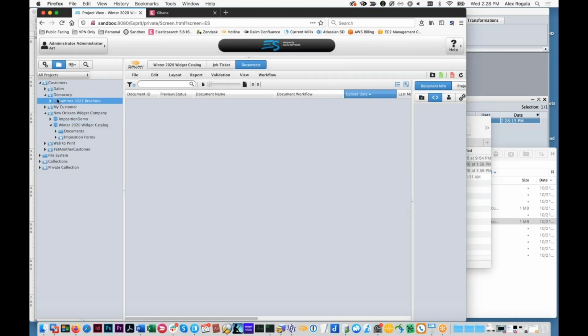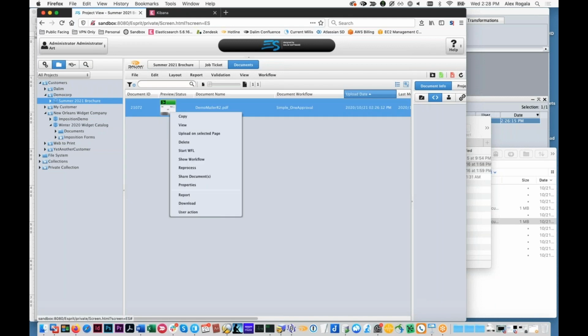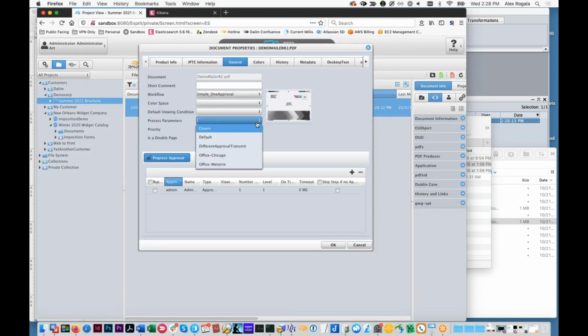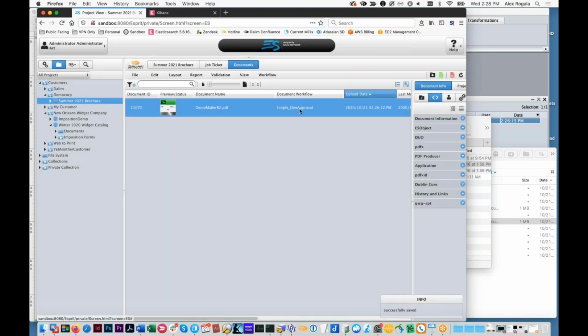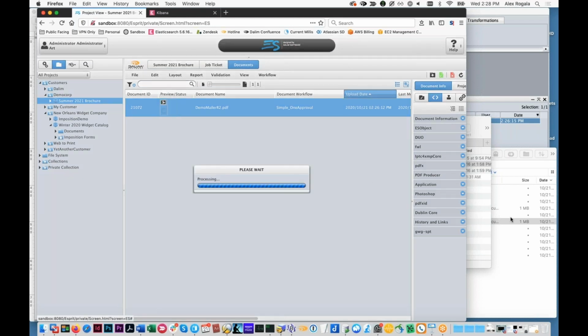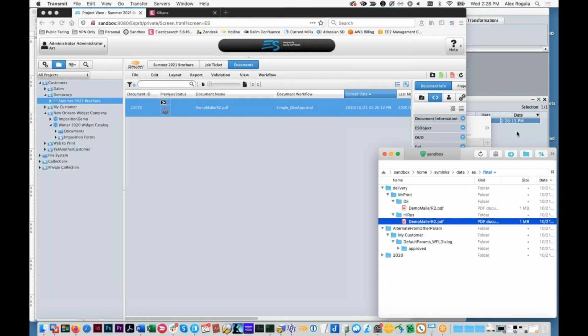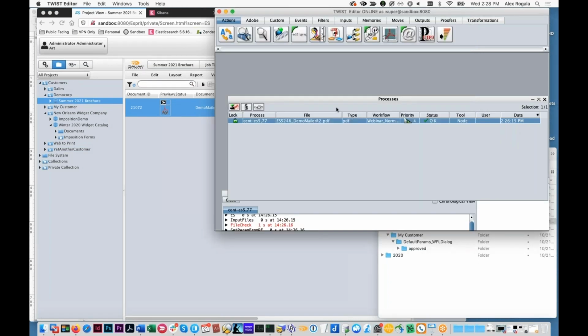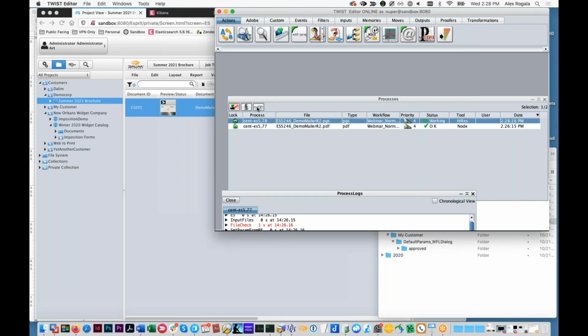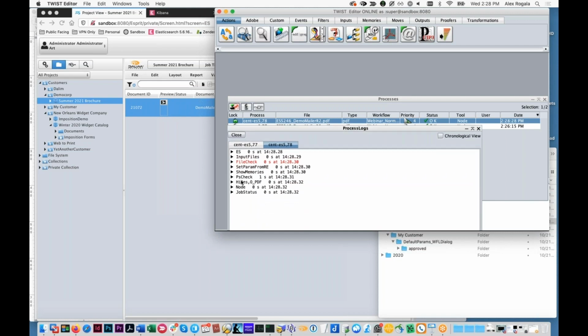But let's go back up here to Demo Corp. I can show you in here. If I take the same file, I'll actually just change the parameters in here, and I'll change that to use the Metadata settings. Now if I reprocess, this time when it goes through, if I can grab that real quick, you'll see that it skipped trapping.